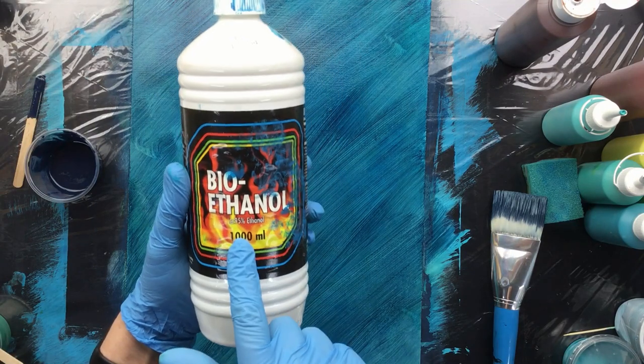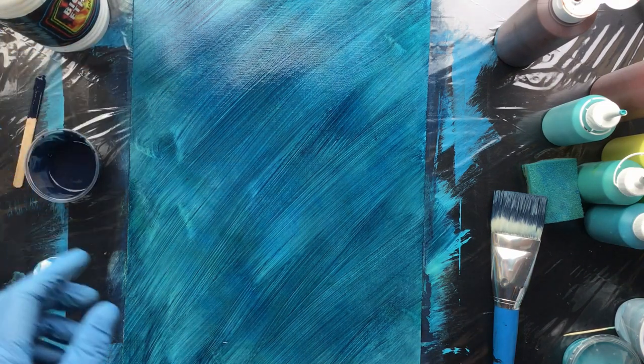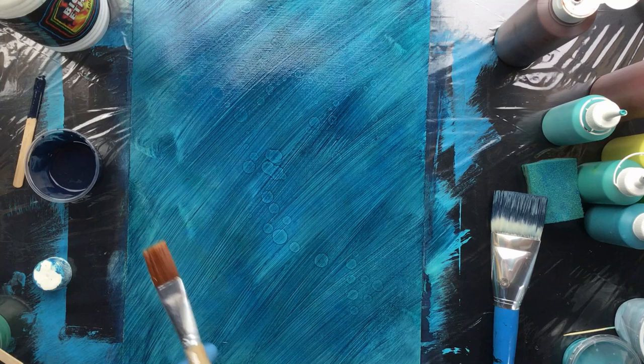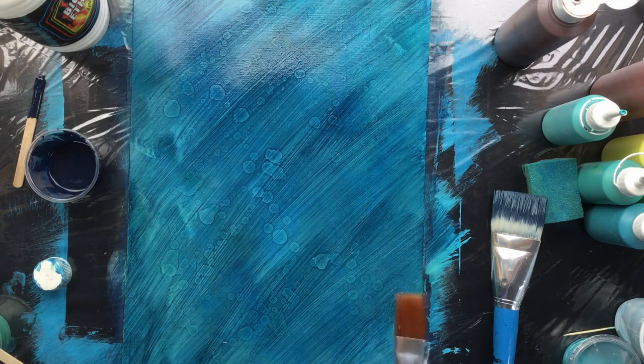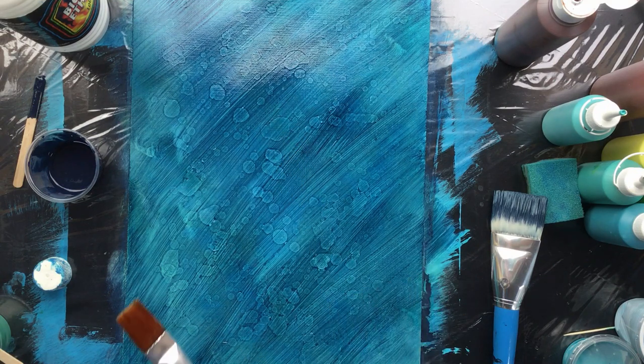Then I'm going to take the bioethanol, and I'm going to put it in a container, because I'm going to use it with a brush. So I'm going to put the brush in there, and then we're going to drop it on there. And as you can see already, it went too fast. It already dried too much. So as you can see, the cells are forming, but just not enough that I think it's pretty.